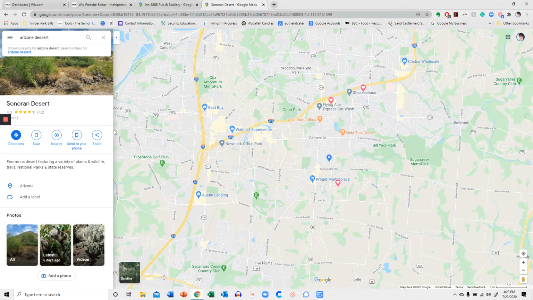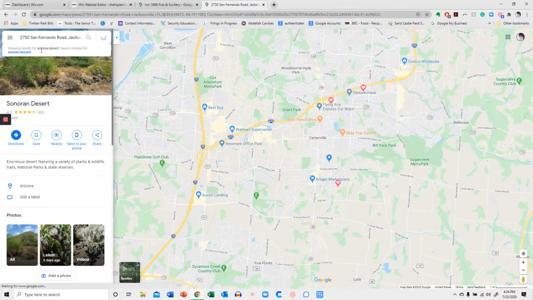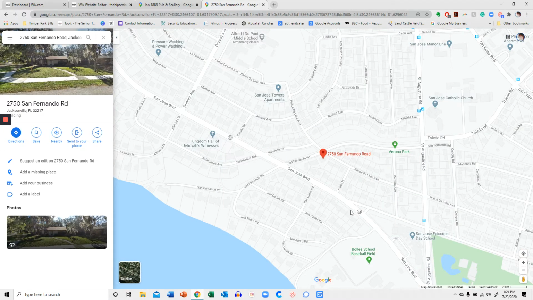And here we are looking at this. Now, say you wanted to look at the house that you grew up in. For me, that's in Florida. So I'm going to type in my old address, and I was looking at this earlier. And so here's my old address in Florida. I don't live there. My family doesn't live there any longer. They sold it a couple of years ago and moved over to the west part of Florida near my brother.